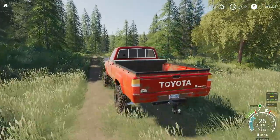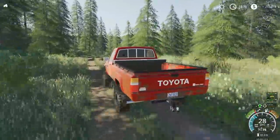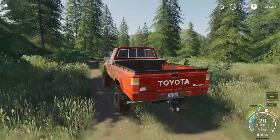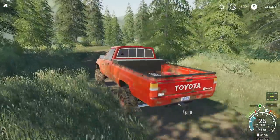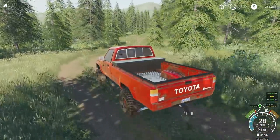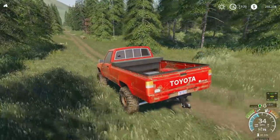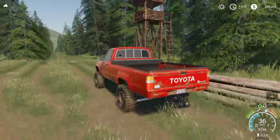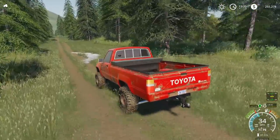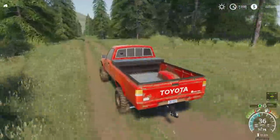Let's go. So we needed to pick up something that would be able to load some crops and take them to the market, basically. That's all we had were the tractors right now. And Uncle Joe's not all that keen on letting me steal any of his trucks. He's got that Hulk sitting up there, but he doesn't sound all that keen on letting me have that thing. So, I guess I'm going to go find a truck I can haul some stuff with. We'll see what they've got here.